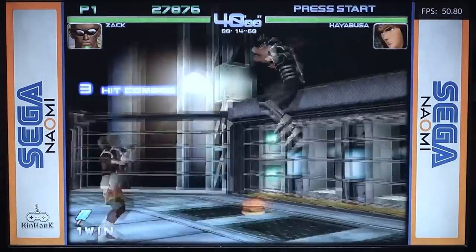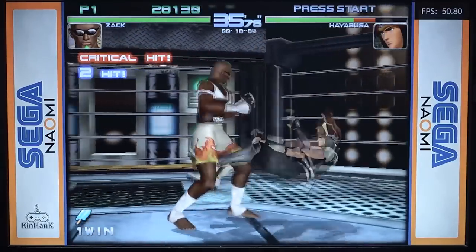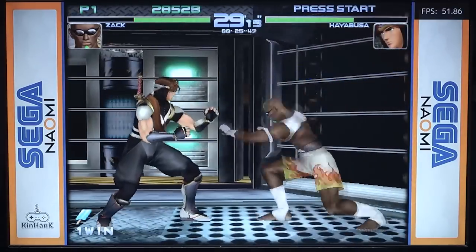I have played this game so much on the PlayStation 2 back in the day. This is such a cool game. But it's not hitting 60 FPS, unfortunately, because this box is just not powerful enough to run the Sega Naomi system. So let's move on to the next one.